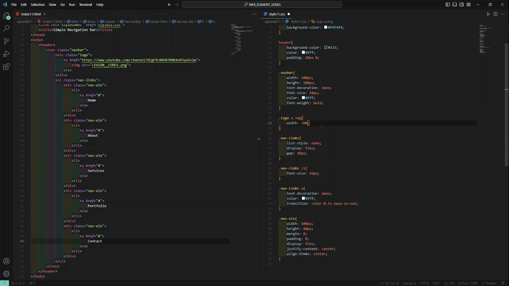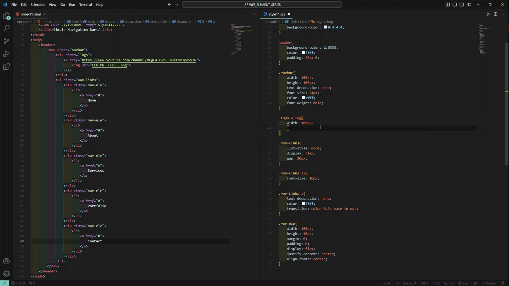I had to give not even 100%. My bad. Sorry. Okay, it would work still. Like I gave the value in percentages, but it would be the same this way also. Can't complain. And now I would give it a border radius to make it circular.